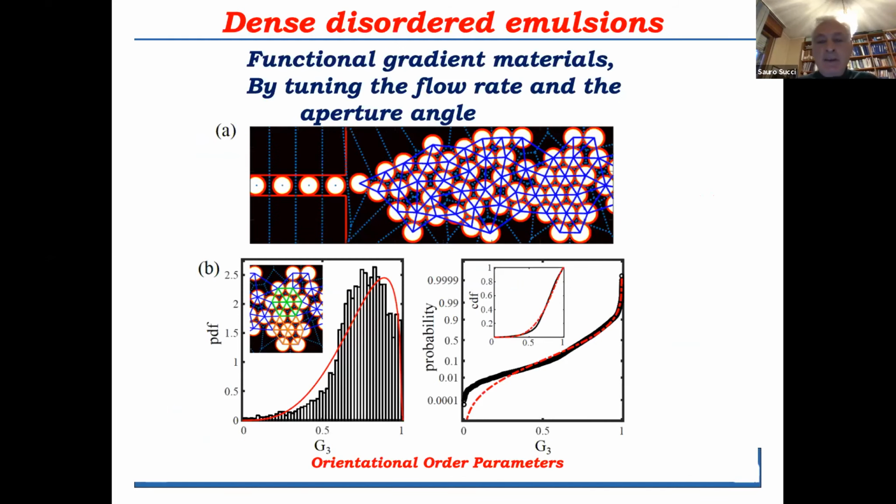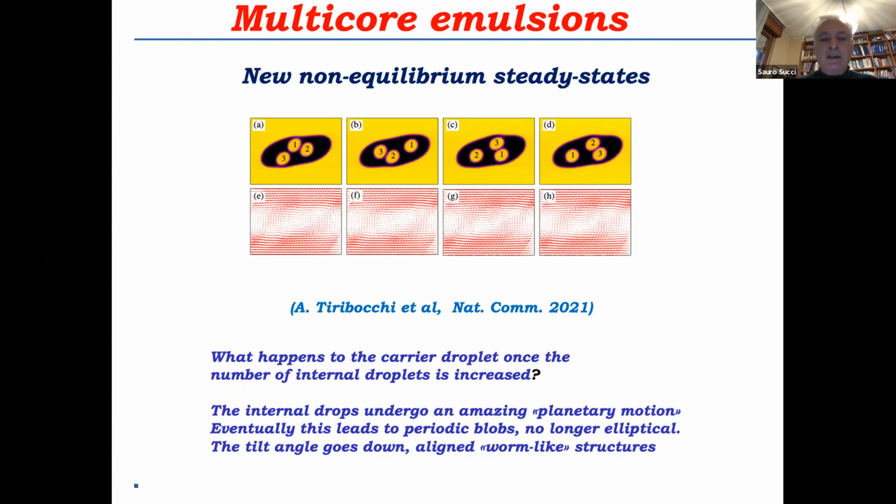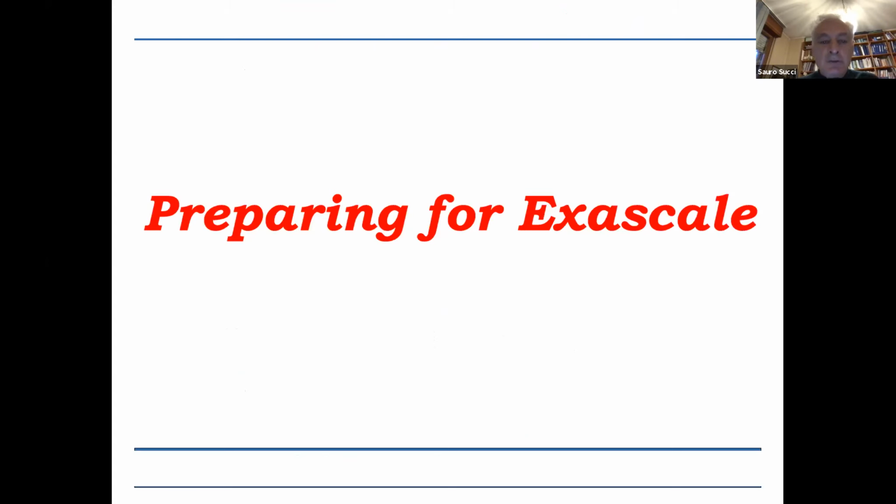So I have some application. I don't think I have much time, but I really don't want to insist on that. This is all coarse graining story, beautiful things. We are studying some exotic states of matter, droplets within droplets, and they dance driven by vorticity, beautiful stuff. But that's not really what I want to focus on, because for this workshop, I want to tell you a little bit how we are preparing for the exascale.